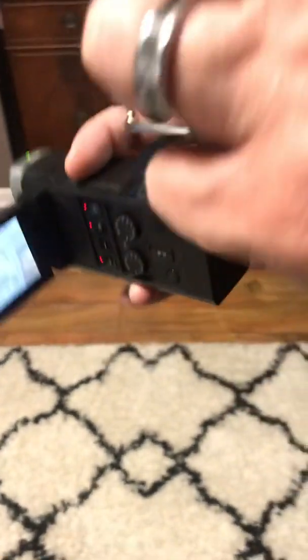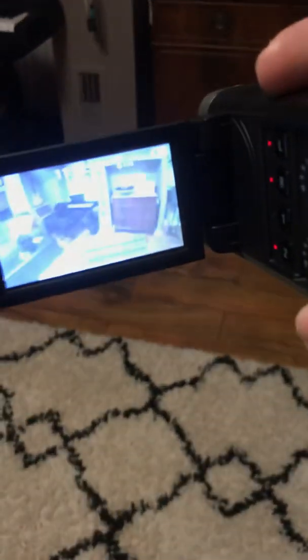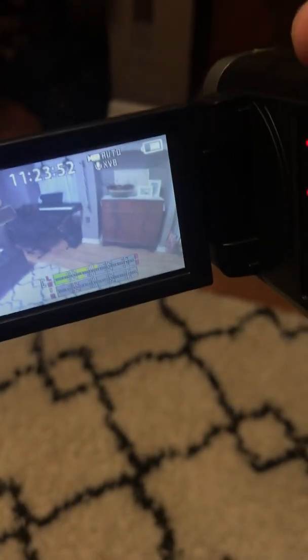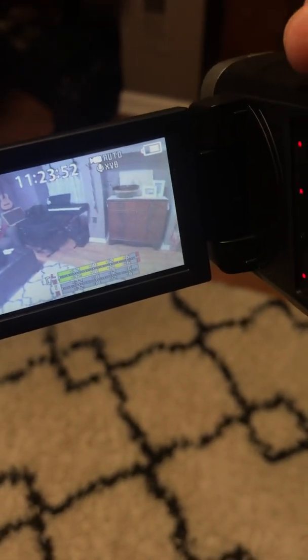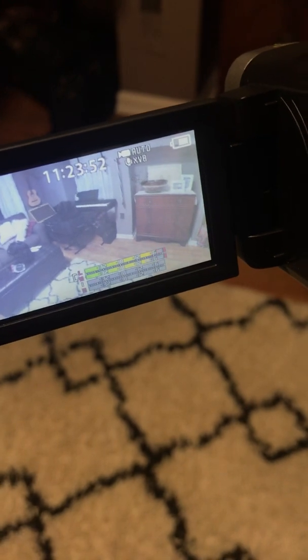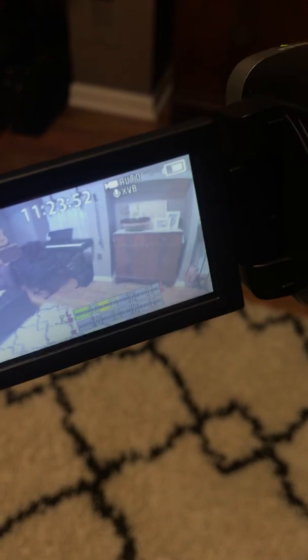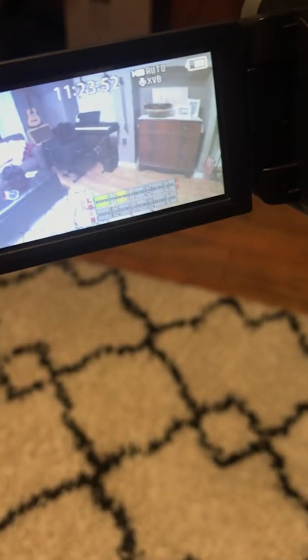The only other thing is that we'll have to make a separate video. Right now there's a sample of being in the red. Well, you can't really see it very well on the screen, but see how it's peaking? There, you can see it's peaking into the red. That means when you play it back, it's going to be way scratchy. Because what he did is he turned this dial up to like 10. So now if we go back down, see how when I'm talking, I'm kind of in the middle. You want it green to maybe a little bit of yellow, no more than that.